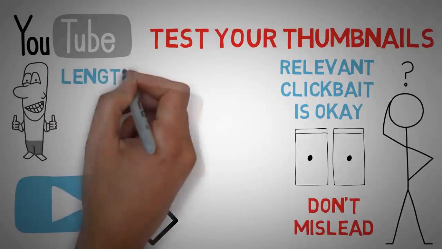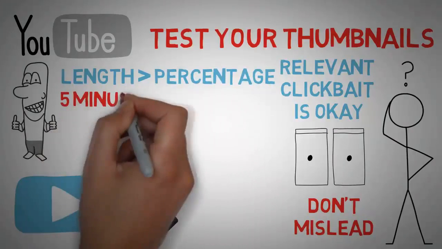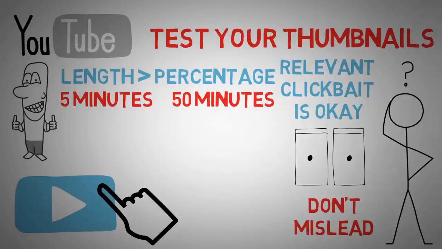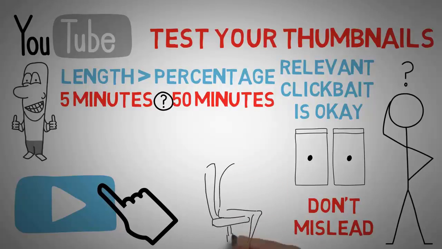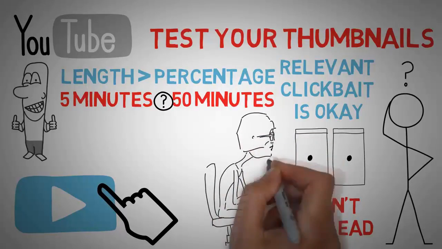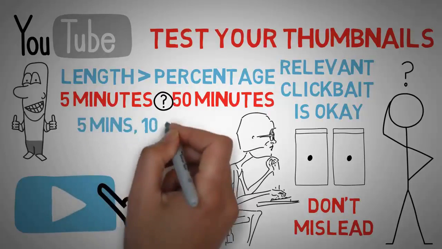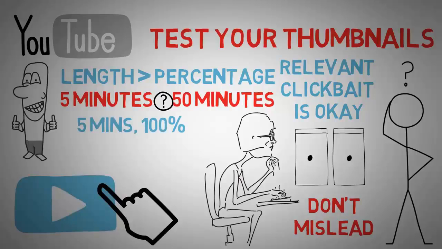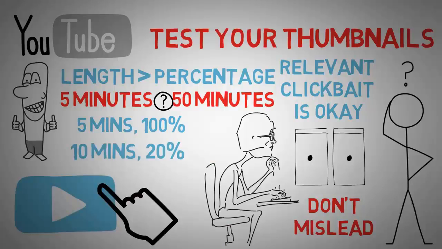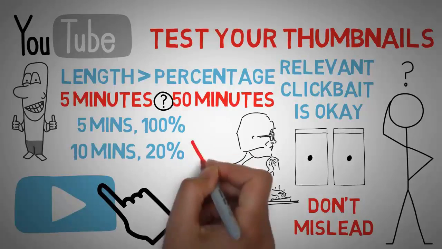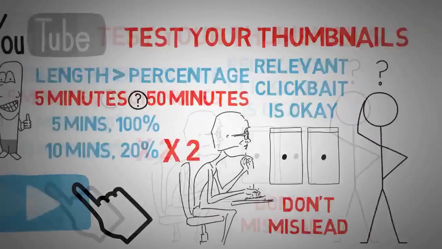Another tip is watch length is better than percentage. Now it took me a while to learn this, but let's say I have two YouTube videos. The first one is 5 minutes long and the other is 50 minutes long. Which one does YouTube like better? Well, it really depends on how much the average person watches. If the first person watches an average of 5 minutes, leading to a total of 100% of the video viewed, it will not do as well as the second video, where the average viewer watches an average of 10 minutes, even though the percentage of the video watched is only 20%. The second video held a viewer's attention for twice the time. And that's what YouTube really cares about, it's the total time, not the percentage.